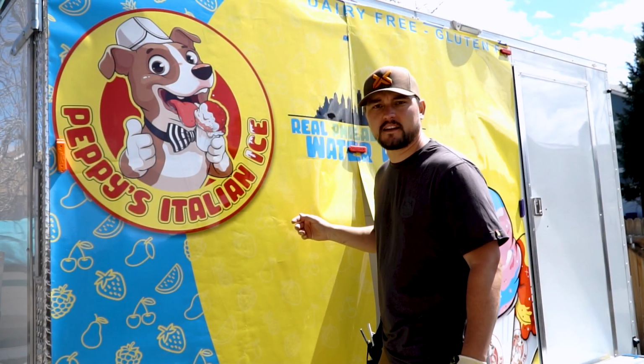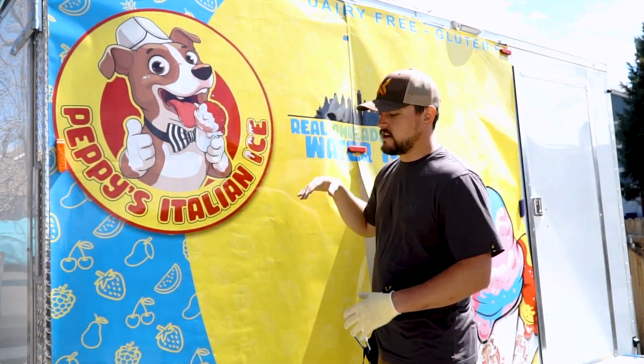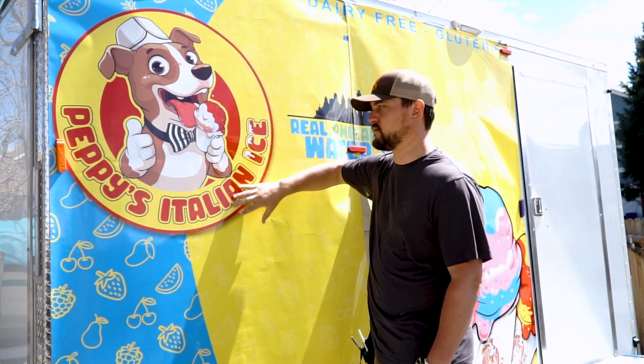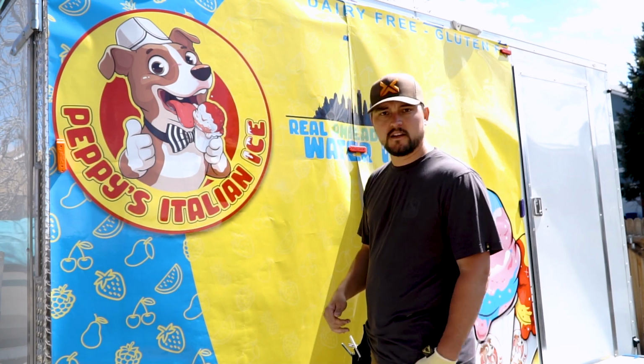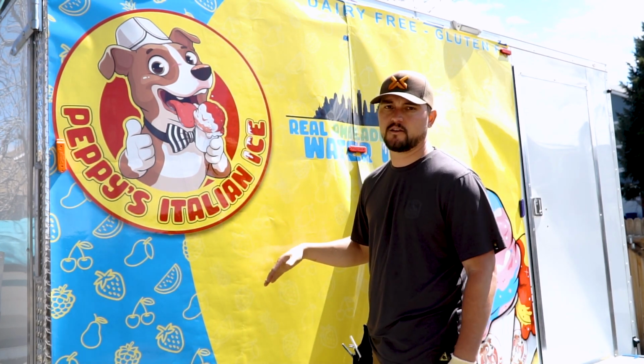Hey guys, we're about to get going on the install here of the trailer wrap. I've already removed anything that's protruding because it makes the wrap more difficult. So the smoother you can get the trailer, the better. Anything that removes easy, which on these cargo trailers, most everything comes off pretty easy, and then allows you to clean that silicone better too.